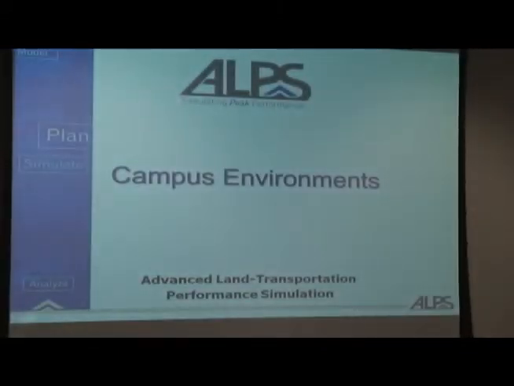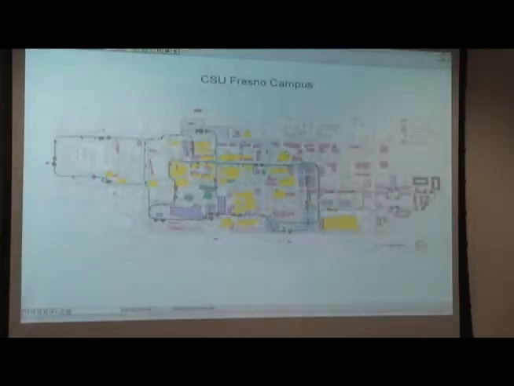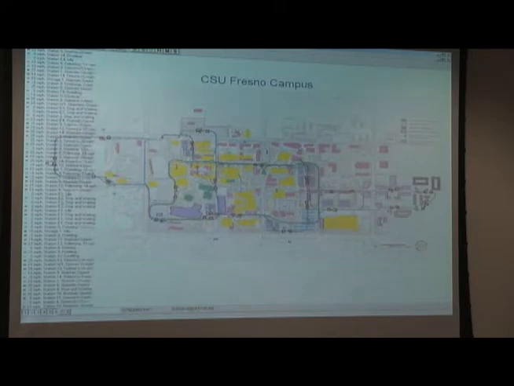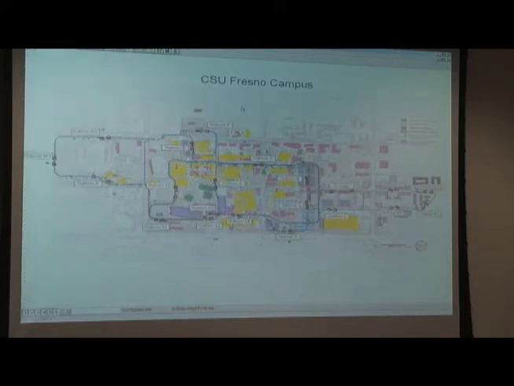Now this is the campus environment I was telling you about at California State University, Fresno. Last year we did a study of a very advanced technology circulator system that there's only one or two of these in the world right now. Each of them is a small vehicle. It carries four people, and it's just showing on the left there, momentarily, what each vehicle is doing in its performance, accelerating, braking, opening its doors.